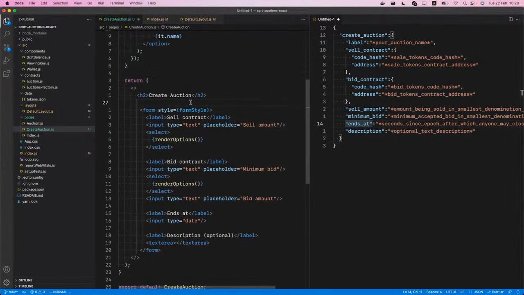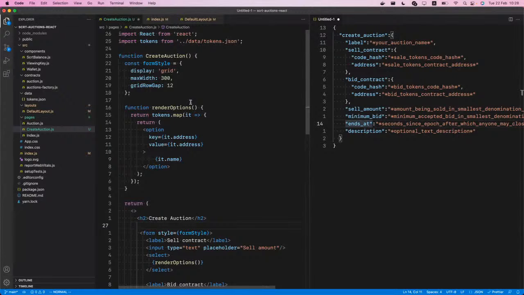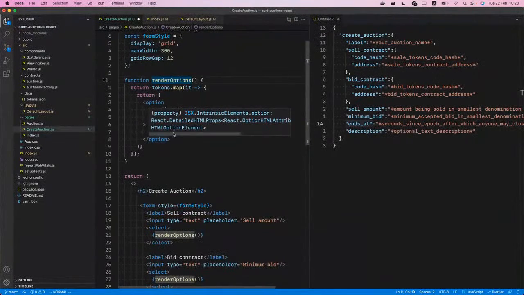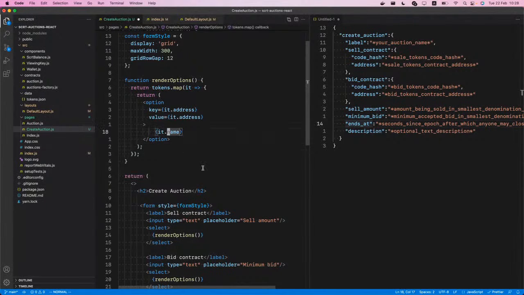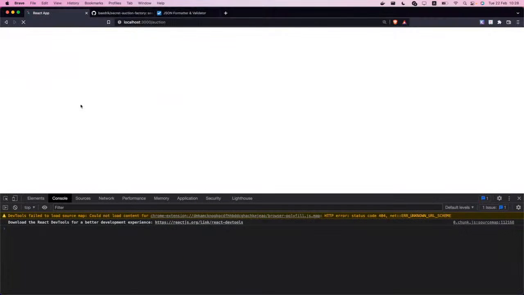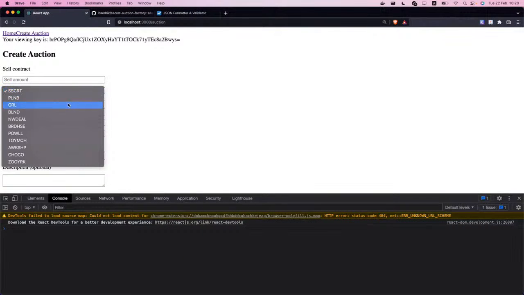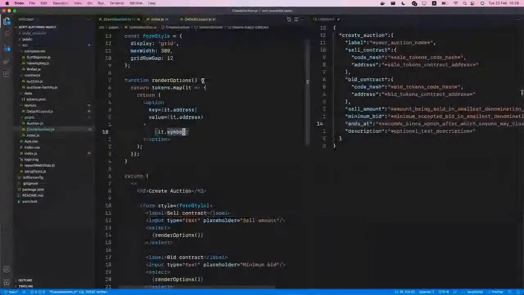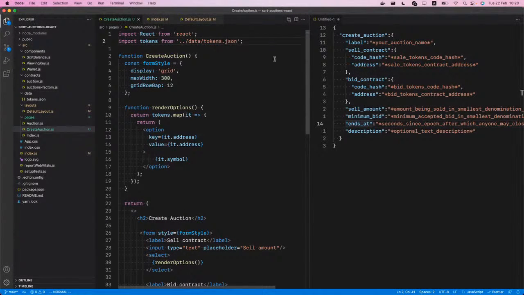Auto-generate the label later. So now that we have our form, we are rendering the different options that you can use for your tokens. This component might be better if we add the images and all of that. I think for now, let's just do this. But now we are able to set all this information into a state so we can use it later.